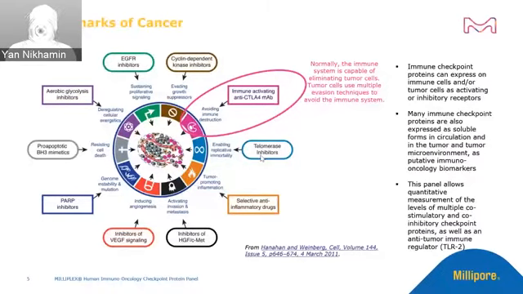And over time, we have learned that there are immune checkpoint proteins that are expressed on the surface of both presenting cells and immune cells that interact to either enhance the response or downplay that response. And slide, please.